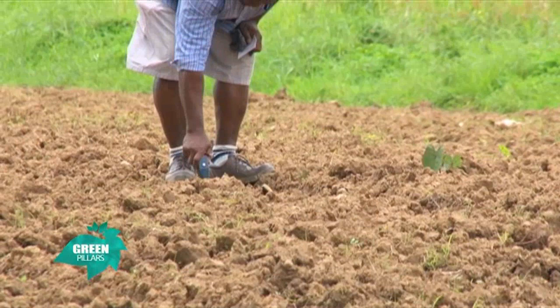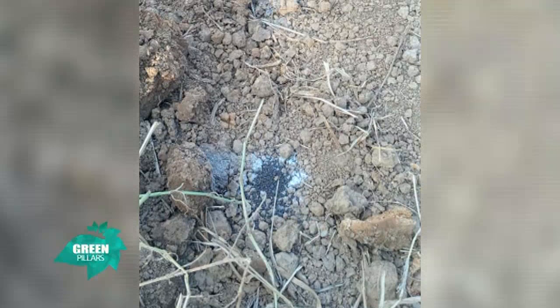See, when we tested the soil, it was a bit acidic. That's why we added lime as a base application in the ground. That is part of soil conditioning, just to help neutralize the acidity in the soil. And you use powdered lime? Yes, we use powdered lime because at the time when we planted it, we were experiencing a lot of rain in this area. And believe me, when it rains, it really rains. So when we use powdered lime, at least when it rains, it works its way into the ground. Then we add the mineral-based fertilizer as the base nutrient supplier to the plant. So at least when the plant root system germinates, whatever it requires is already there.